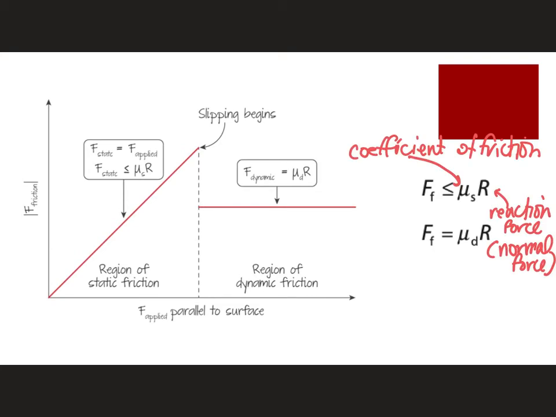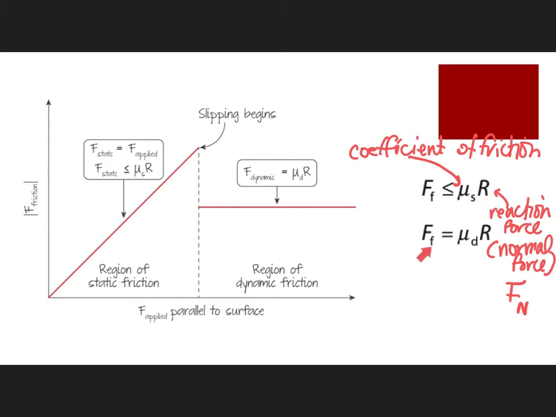Now, I tend to call it the normal force, and in fact, in the previous versions of the syllabus for IB, it was considered the normal force, F with an N for normal. The reason I say that is because this is always going to be perpendicular to the surface. Now, for the coefficient of friction, you notice we have an S and we have a D, so static friction and dynamic friction. For the force due to static friction, it's going to be less than or equal to this maximum value. That was this one right here.